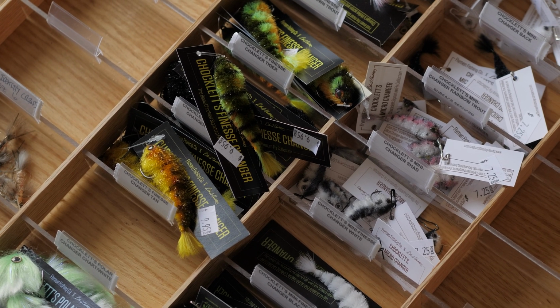So how do you figure out what flies you need? Man, that's a great question. You ask any fly fisherman that question, and they're going to look at you with the same response. You just take some time. You look at the flies in the air or on the ground, maybe on the vegetation or even under a rock, and you look and see. Different times of the year will produce, of course, different insects.